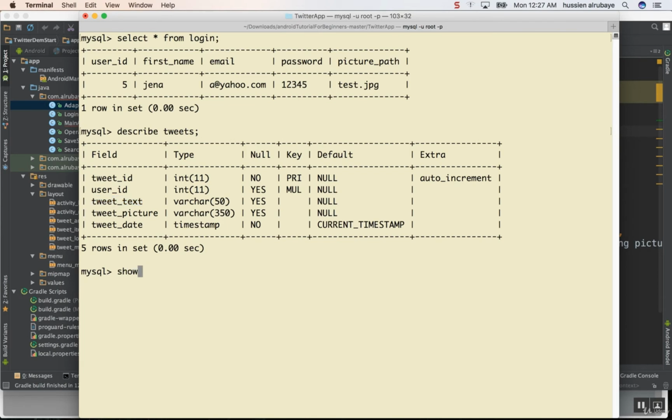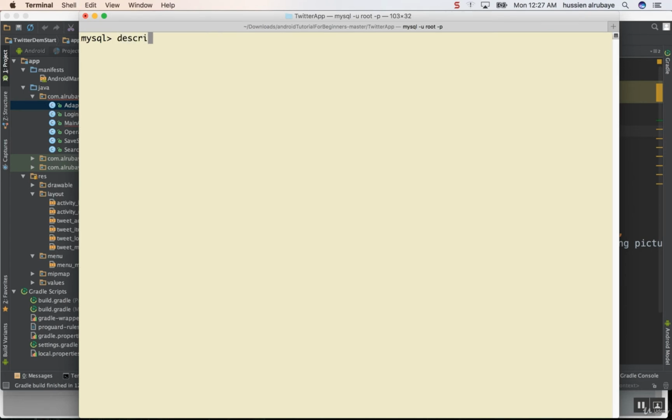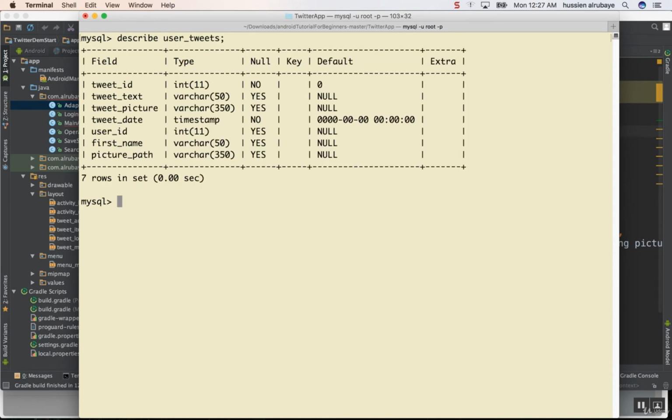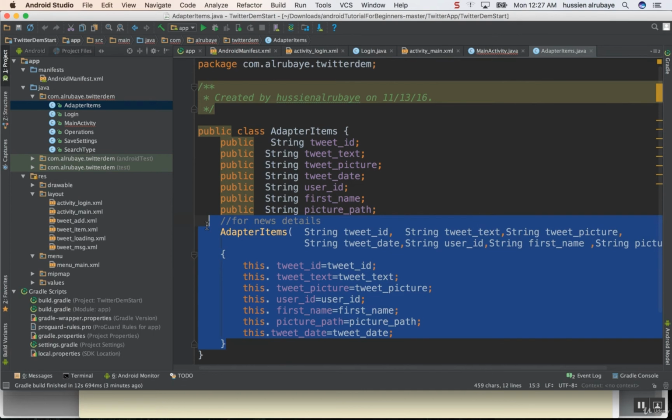If I say show tables, and I'm interested in this one, so I say describe on the view, because all the work is with the view. If you see I have information: user ID, tweet text, tweet picture, tweet date, user ID. So I need to display it in the label or in the list view. So I just create for all of them a class and define properties, then in the constructor I initialize them. This is what we will do with every adapter.